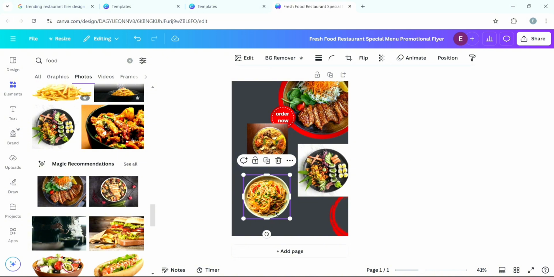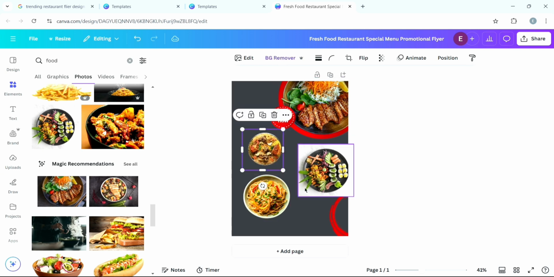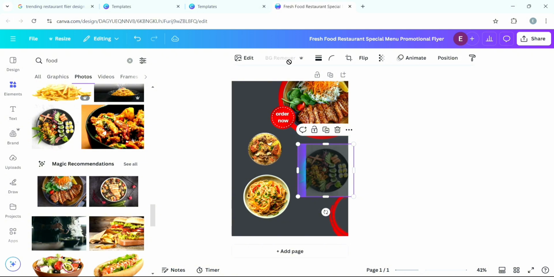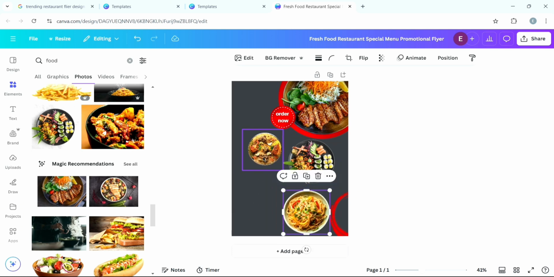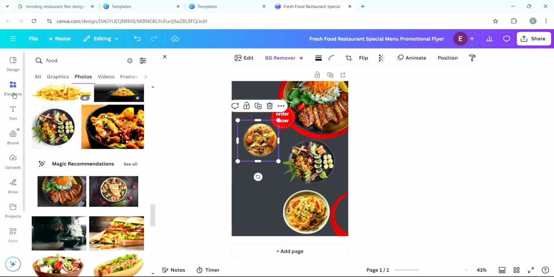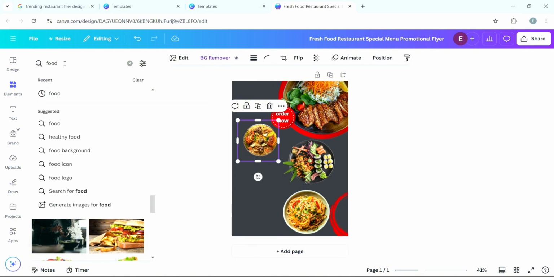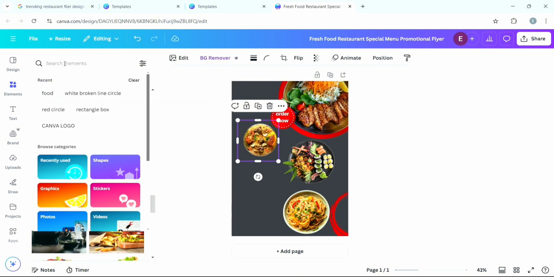So we're going to be doing what we did for this one. Just go ahead to remove the background, just like this. Remove the background, just like this, and this as well. I think this one has no background. So what you do next is to go back again to element and go back to that red circle.